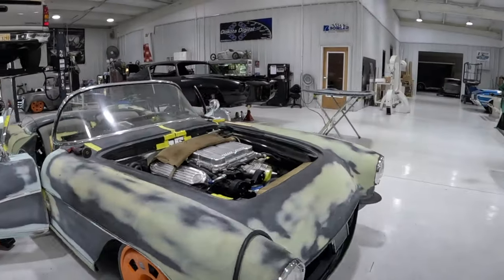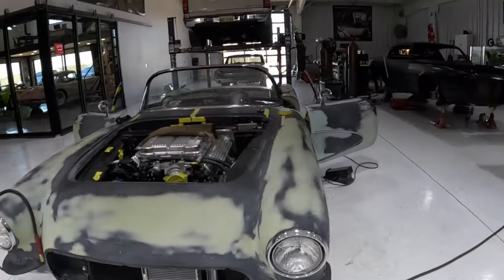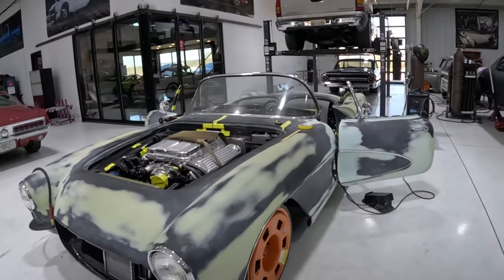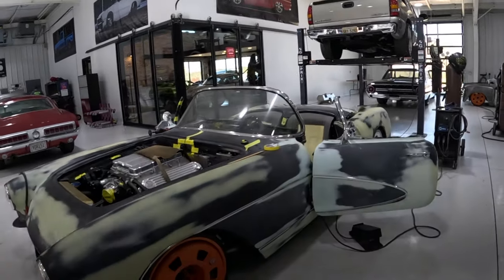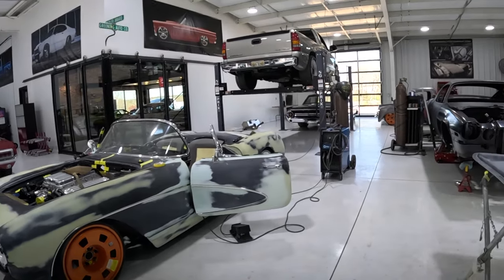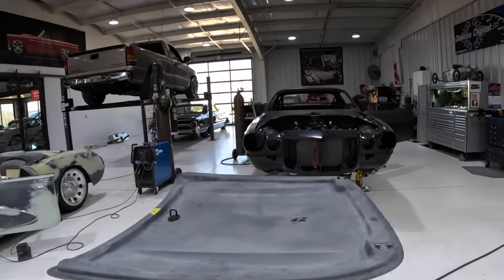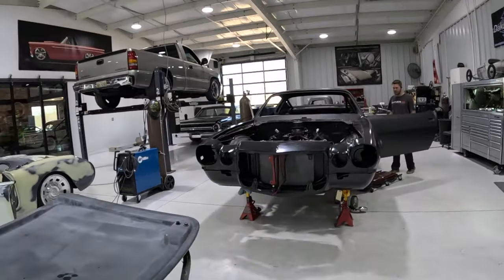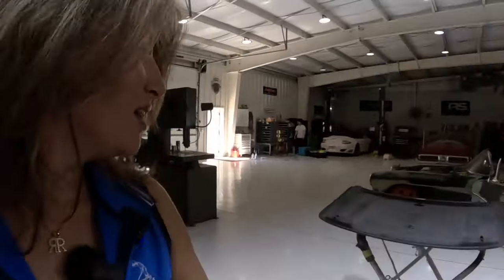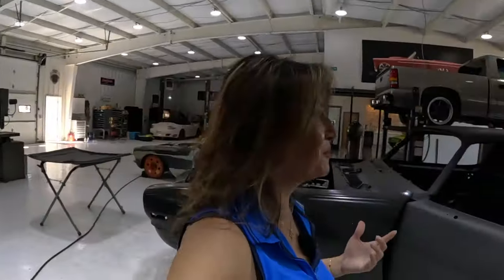The '57 Corvette in the making. What we saw at the front looked like a '58 so we'll definitely get Jesse to tell us more about those. I met Jesse's wife, kids are around here as well, I met an uncle — so this is a great vibe here and lots of awesome people working.